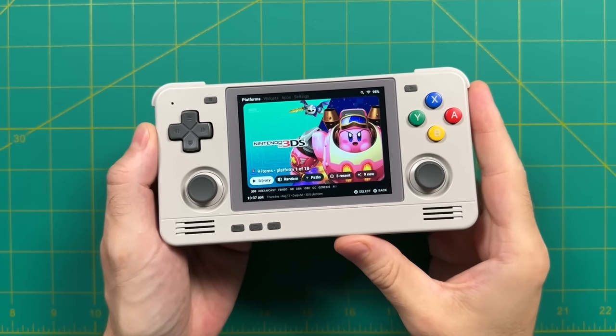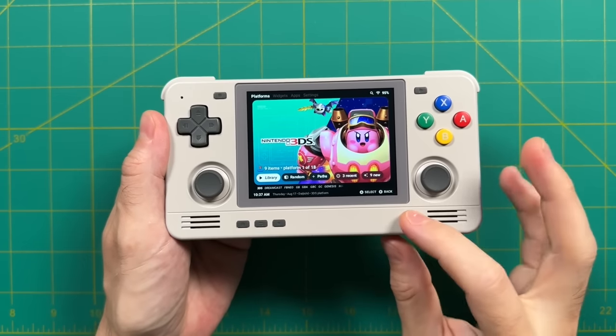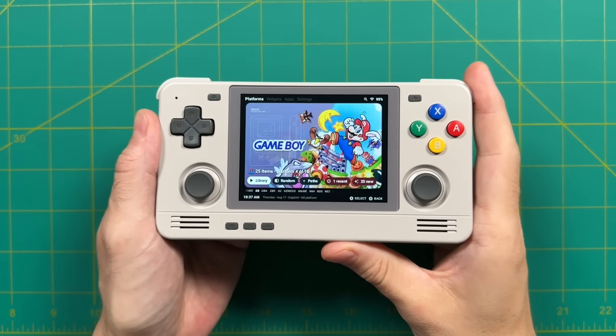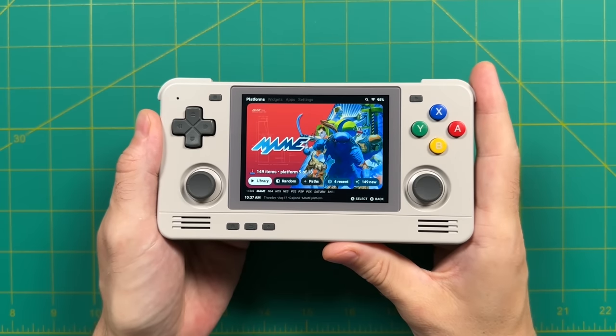And when it comes to front ends, I currently recommend this one here called Daijisho. This one is free and very customizable. And of course, as you can imagine, I've already got a guide for this, but you're probably getting a pretty good feel of what this experience is going to be like. You can tab between your different platforms, and then when you open up each platform, you'll get a listing of your games.